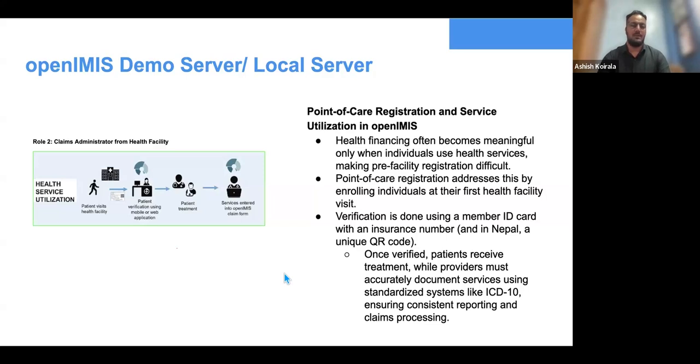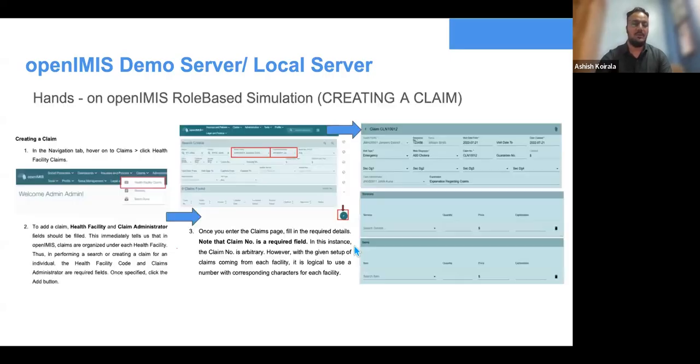So you can see here, point of care registration addresses this by enrolling individuals at their first health facility visit. Patients are given their first health facility name on the paper they get. We all know that. So we explain this to students, how this really works and how the claim administrator determines and validates that this person is genuine.